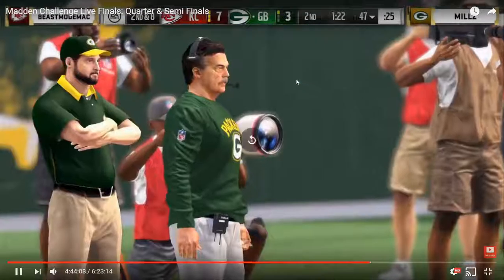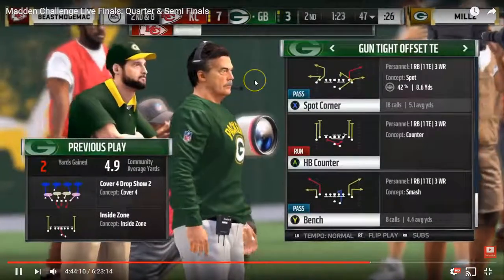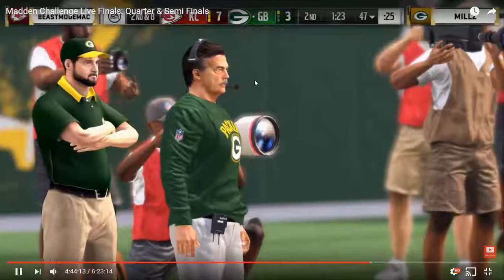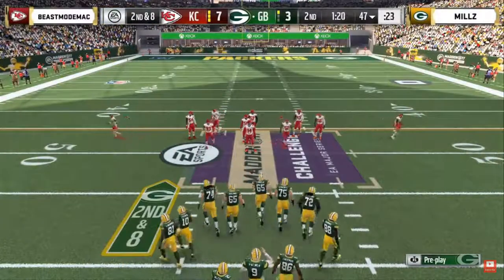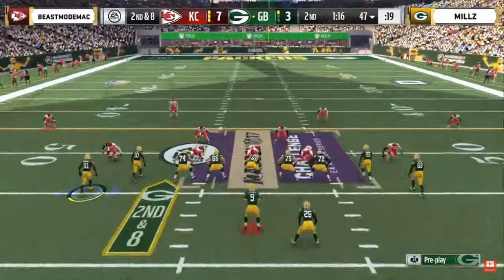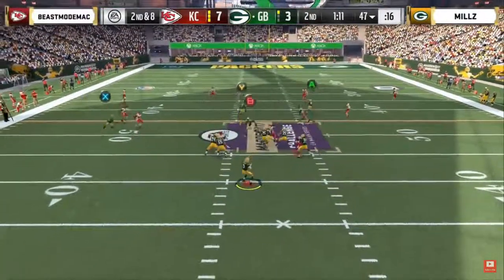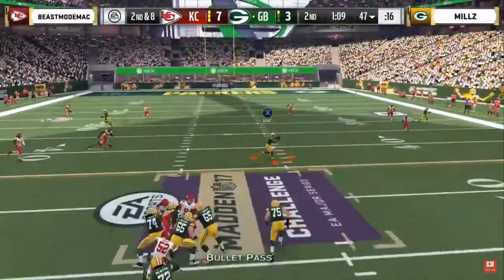See, Mac now in this, as you see on the bottom left, Mac now in this 3-4 odd, rather. It's not 3-4 even, it's 3-4 odd, cover 4. So Mac's been in that ever since Millz started running 0-1 trap down his throat. So Millz needs to recognize this. Mac's playing primarily run D, and Millz needs to start exploiting the fact that he's in a 3-4 against 4 receivers, and he's being predictable in his coverage shell. He's running cover 4. So he needs to start dotting him up right here. And that's exactly what he does right there.